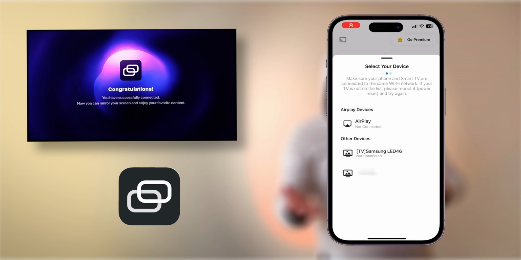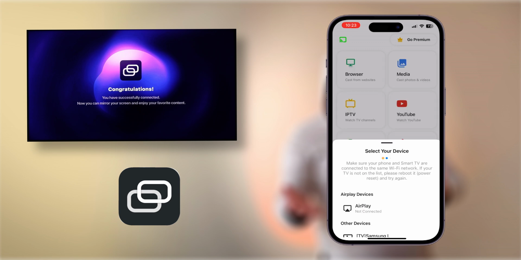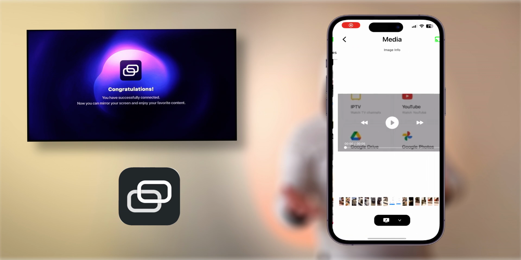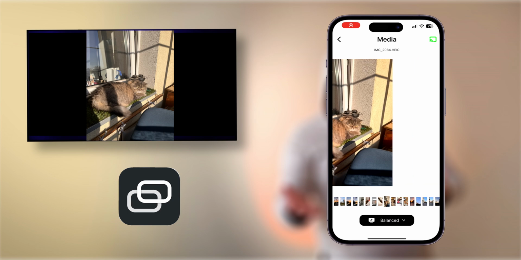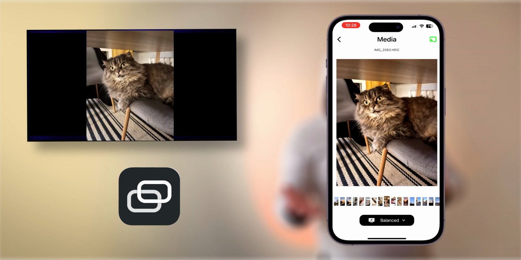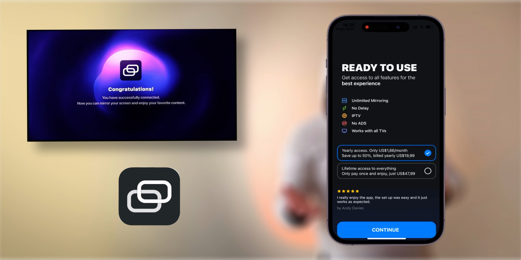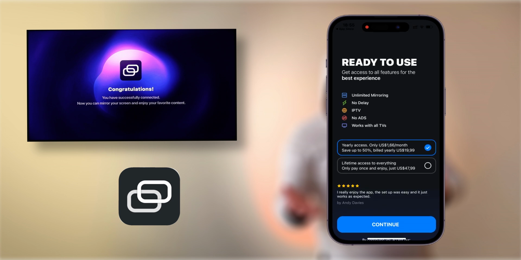Go back to the home screen and tap Media. File permissions will be required. Start casting by selecting one of your pictures or movies. Then, just keep browsing. The free version of this app can actually be used indefinitely. It's not a temporary trial, but it's pretty restricted, so I'm not sure if you'll enjoy the experience.